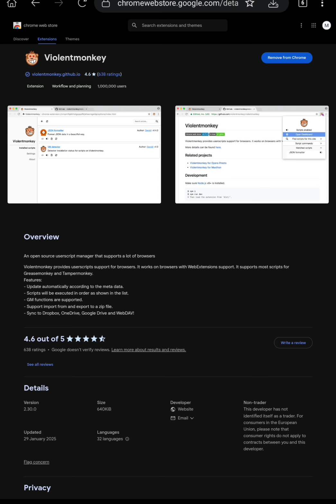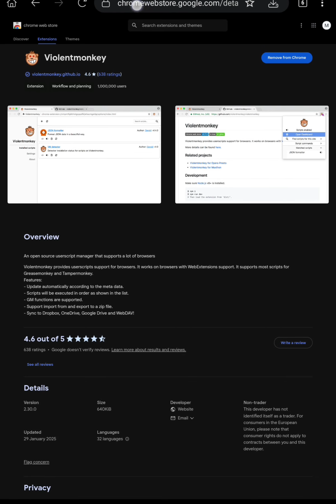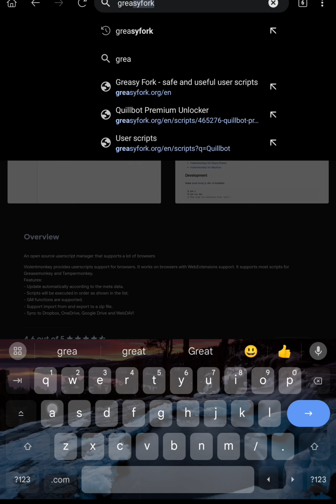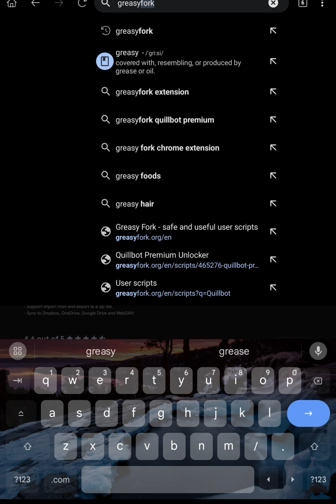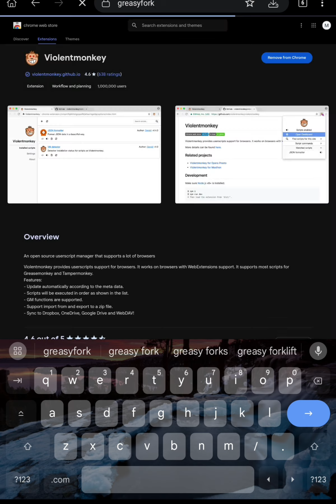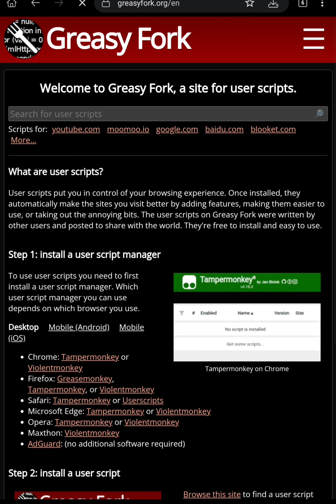Okay, having done that, the next thing you want to do is to come to this place, this search box that I'm showing you with this white dotted circle. Click inside it, then you will type greasy fork like this, exactly this. Write it like this, don't write it separately, greasy fork. Okay, search. Now once it opens up like this, select this first one, click on this first one to open.